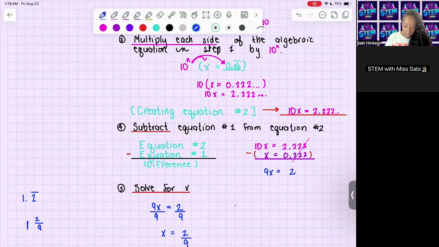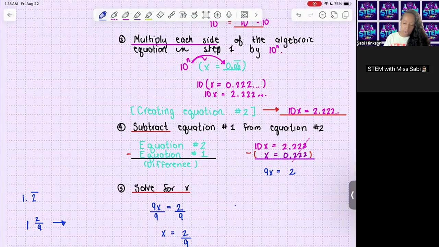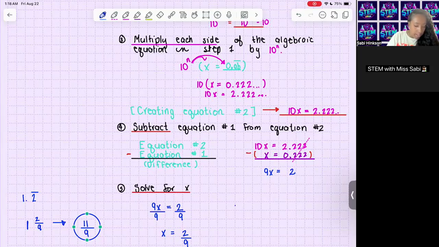Now, what do I do with that? You can leave it as a mixed fraction, or you can turn it into an improper fraction. So how do we turn that into an improper fraction? We are going to do this times this. So 9 times 1 is 9. Then you're going to add this, which is 9 plus 2, 11. And then you're going to put it over the denominator. So now when you put that in your calculator, I'm going to do 11 divided by 9, it gives me 1.2 repeating. So it is the correct answer.